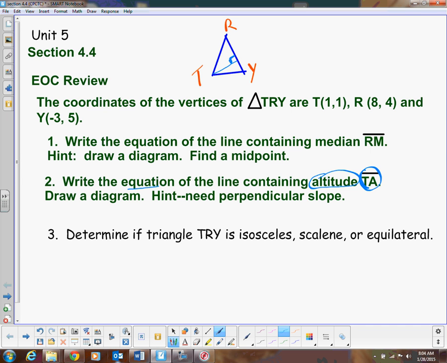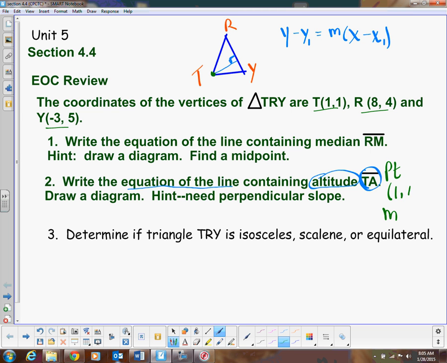You have to write the equation of a line. So if you recall, this is one of the formulas that the EOC will give you. So here's your equation of a line. What do you need to write the equation of a line? You need two things. Slope. You definitely need slope and a point. Right? Isn't the y1, x1 a point? Which of these points is the point? T. And it's T because that's where it's starting.